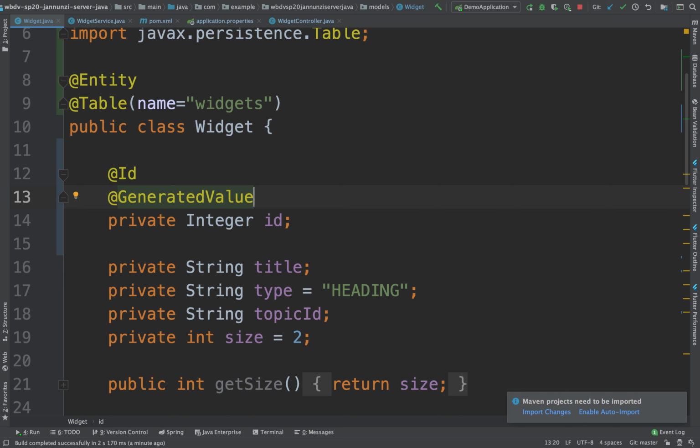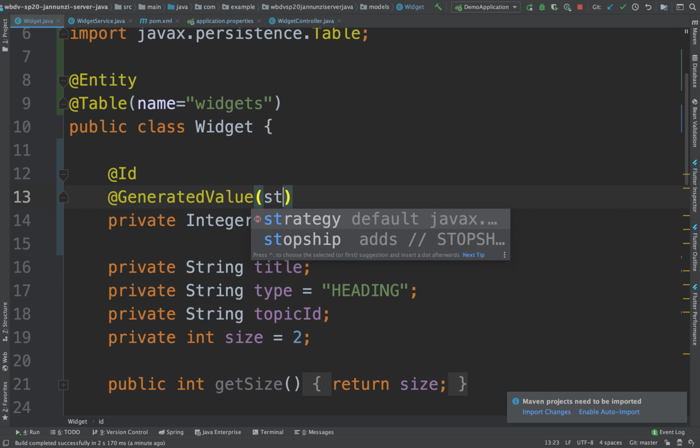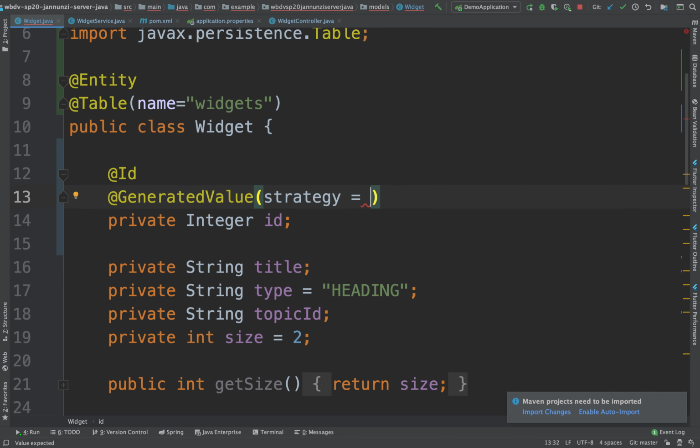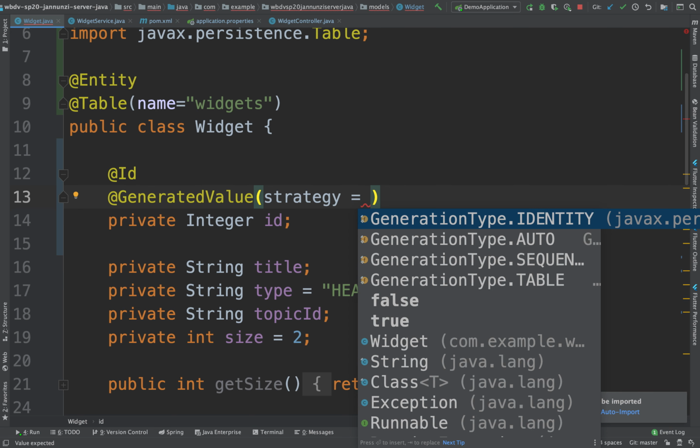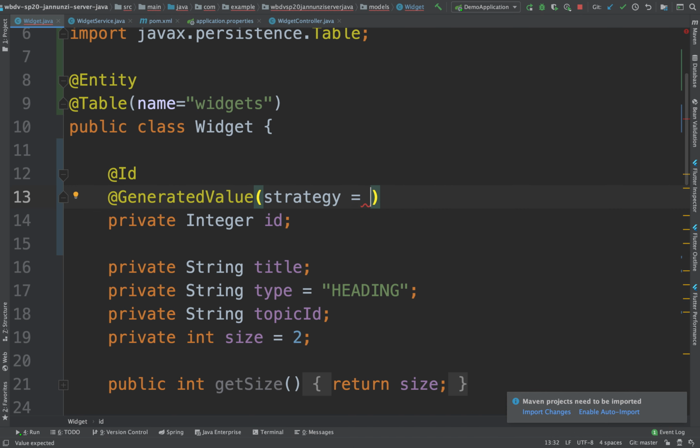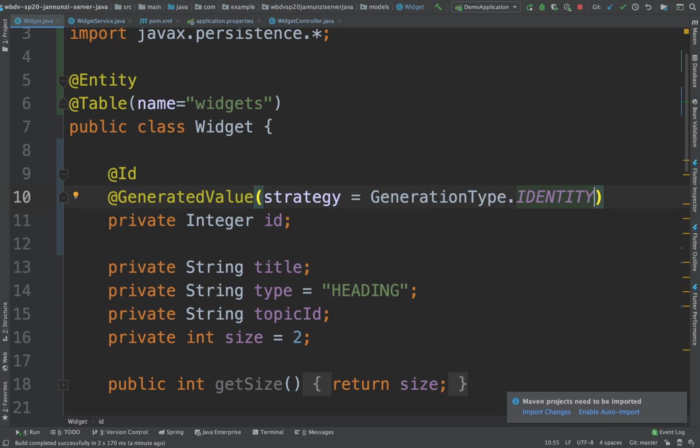What auto increment will do is that whenever you insert a brand new record, it'll just calculate what the next counter will be for that primary key. So the way to turn that on is to configure a strategy. There are several strategies depending on who the vendor is and what strategies your database supports. For SQL Server and for MySQL, the identity strategy turns on auto increment in MySQL and identity in SQL Server, which basically does the same thing. It starts at 1 and then increments from there, 2, 3, 4, 5.